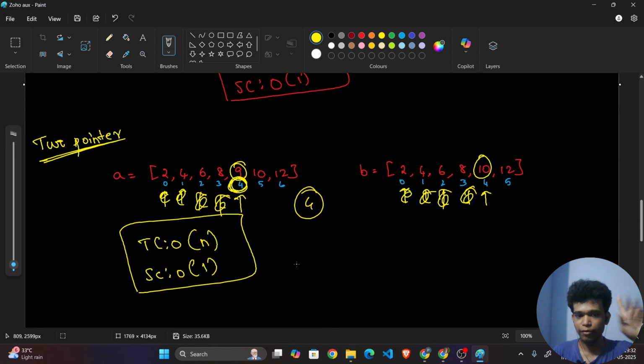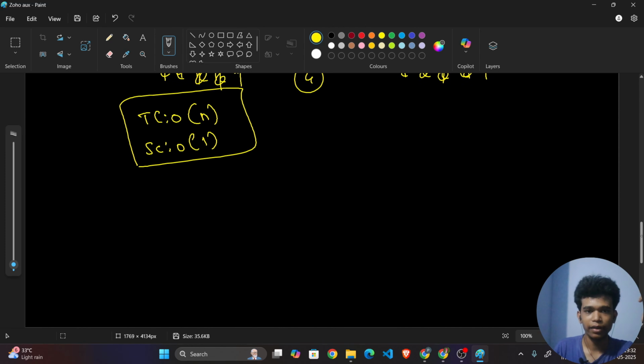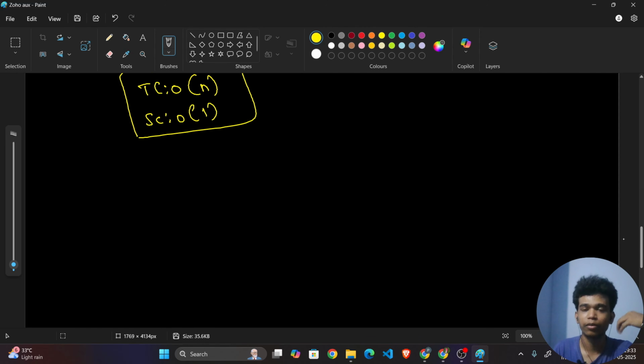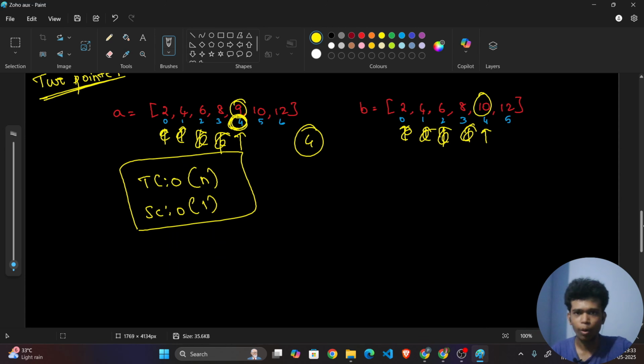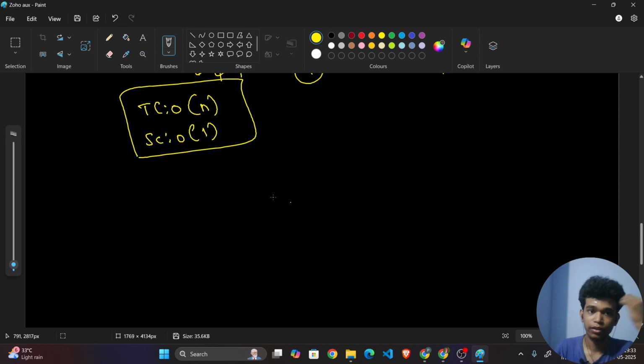But still, if I tell you we have a still optimized approach, can you believe it? Okay, so if it is still optimized, what will be the time complexity? It is O of log n. We are just going to use an optimized binary search approach here. Okay, in Zoho interviews, they mainly ask us to optimize our code, right? But for this question, whether you can solve this using O of log n, whether it strikes in your mind. Okay, so if it is not, just continue this video. Okay, fine. So the optimized binary search approach.